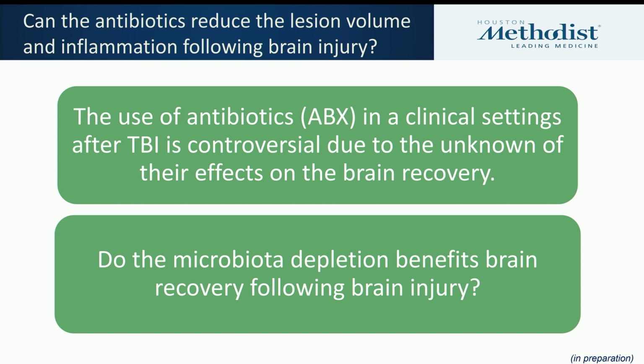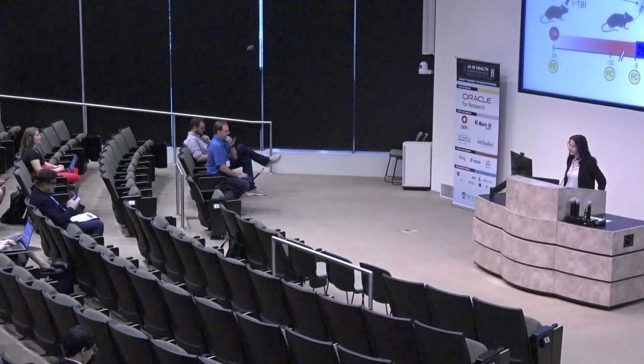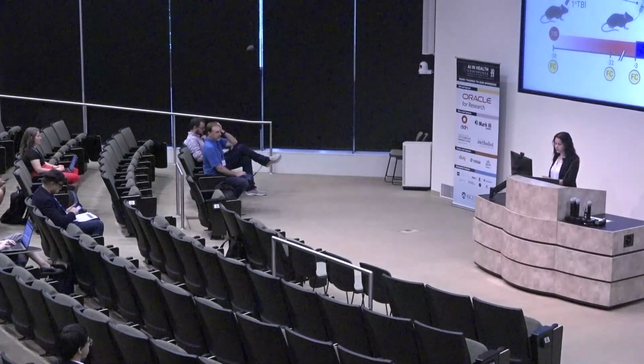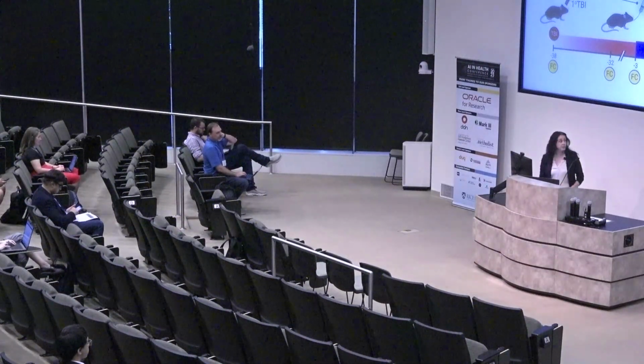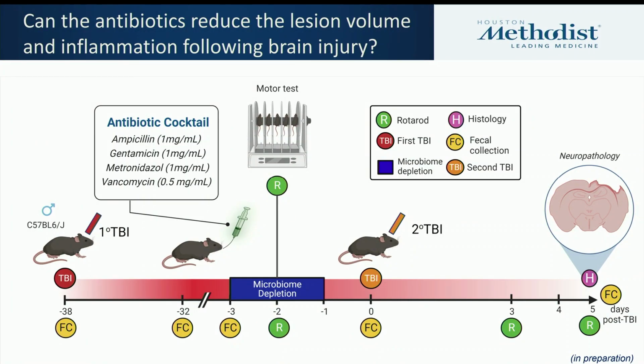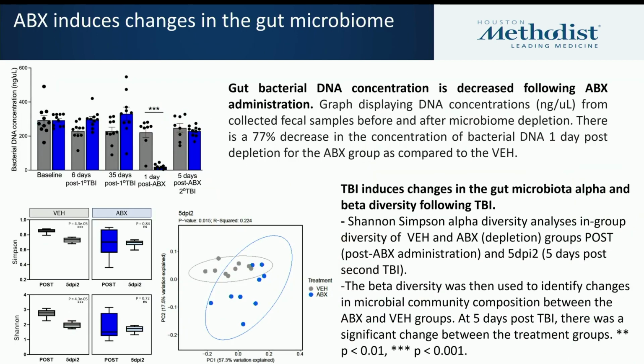Two minutes. Okay. So this is another approach that we took. We induced inflammation in the animals in the beginning. We administered a cocktail of antibiotics that was quite aggressive, meaning we were going to deplete all the microbiome. We were going to kill all these bacteria, and let's see what happens afterwards in the recovery. And curiously, the first figure shows that the antibiotics definitely depleted the microbiome 1 day post-injury, but 5 days after it starts to recover, so the gut bacteria appear again.